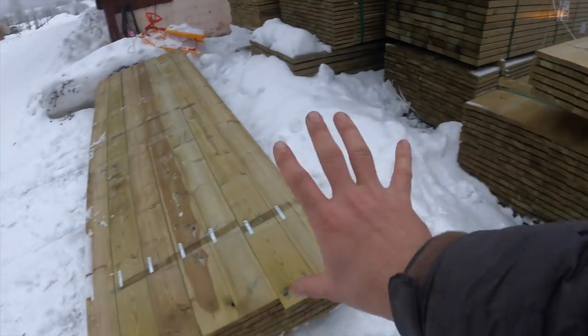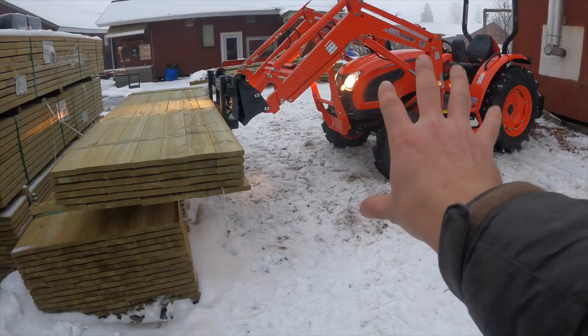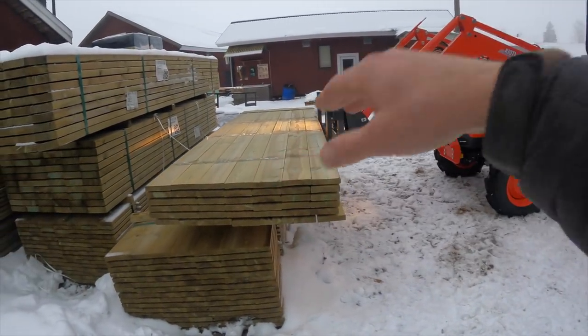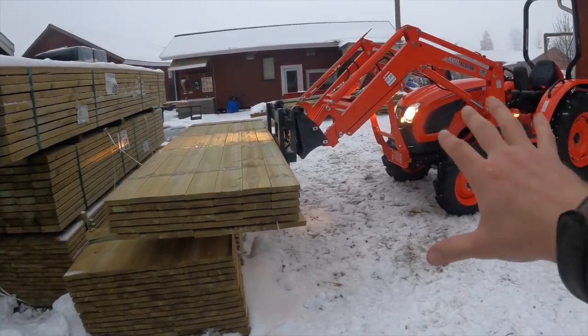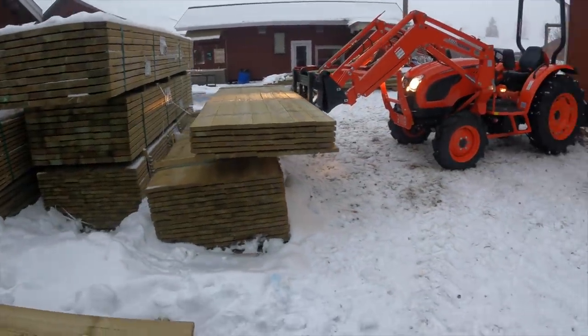Now I've had to split these pallets in half to move them safely. Obviously with a narrow wheel gauge tractor, if I'm not perfectly centered, when I start turning, that's when it gets really sketchy and can tip over. But I'm still impressed with the machine.